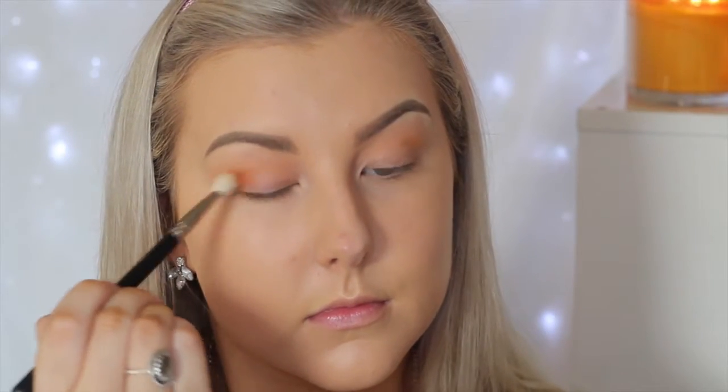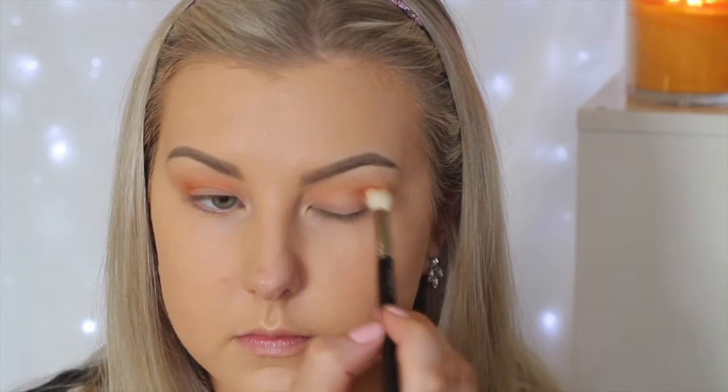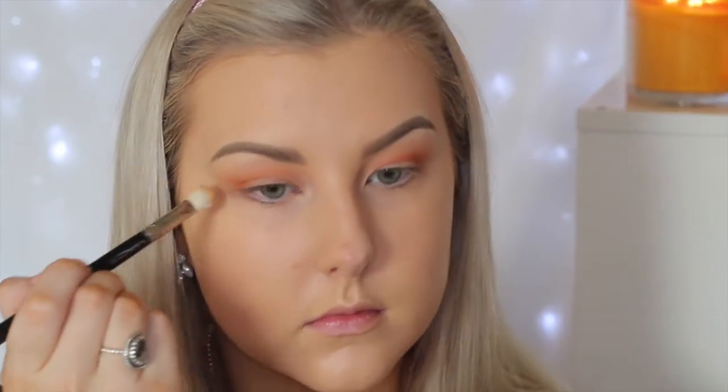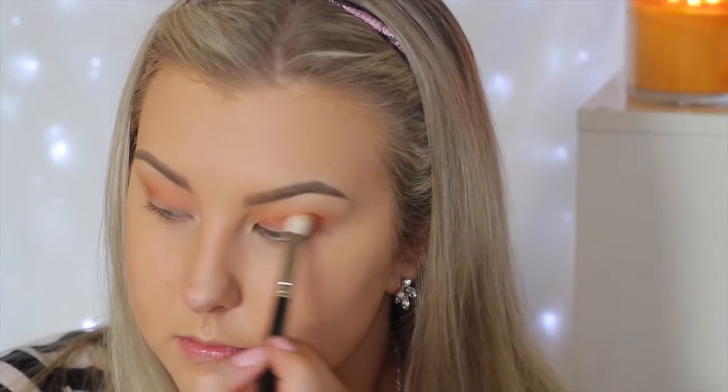The next shade I'm taking is called Morocco, and it is this beautiful burnt orange, kind of rust shade. And I'm just using a MAC 217 brush to buff this into the outer corner and then bring it in through the crease. I'm really focusing this on the outer corner first and then dragging the excess product into the crease, so it goes all the way into the crease. I'm really liking that look at the moment.